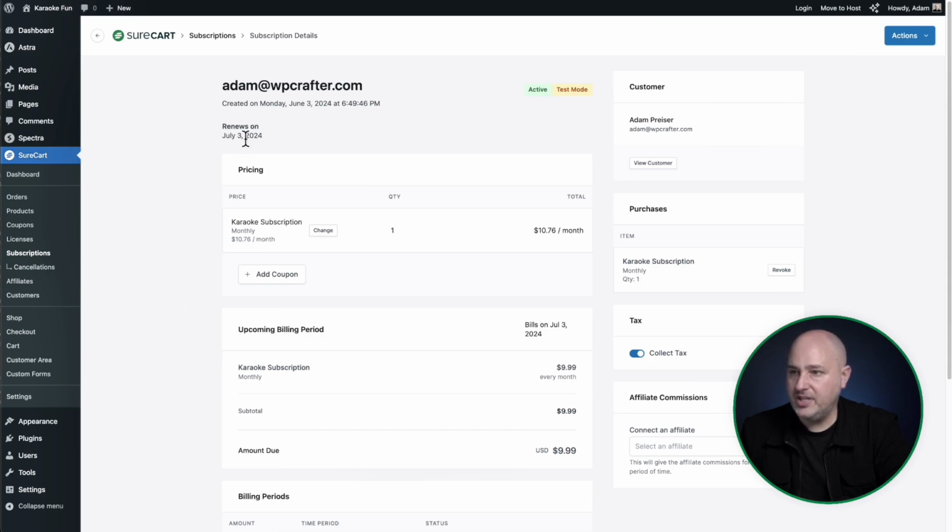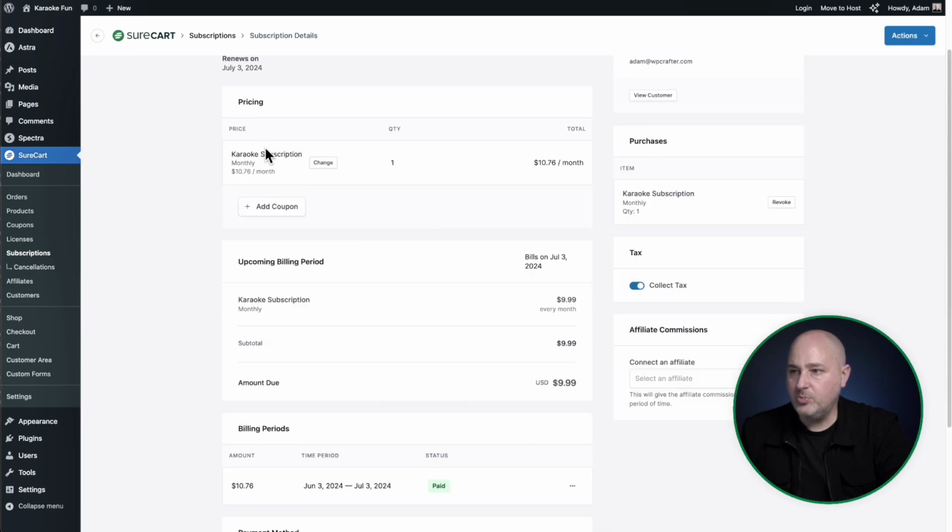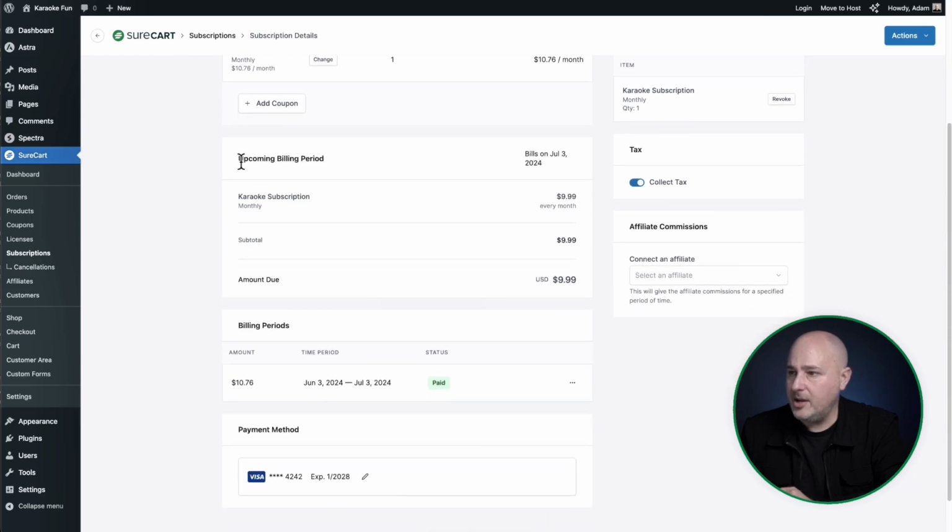So first thing is we can see when the payment renews. When it was created, right here, we can see when it renews. We can see the status of it. You can see it's active. Right here for the price, you can actually change the price or change the subscription product. If you want to give your customer a discount on the next payment, you can create a coupon and then add that coupon right here to their next payment. That one's really cool. Keep in mind, you can't do this with other tools. All this management stuff, the other tools can't do. That's why people that sell subscriptions use SureCart, because you can fully manage subscriptions this way, which helps you to retain them.